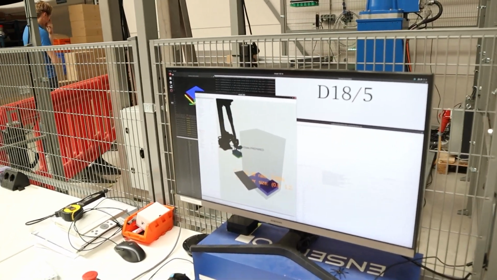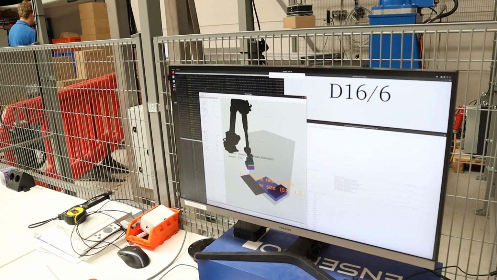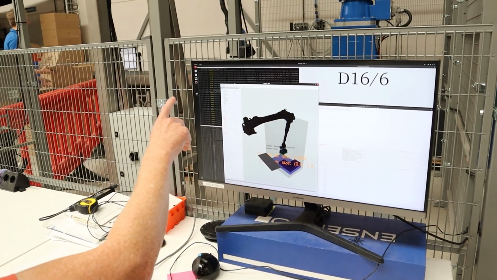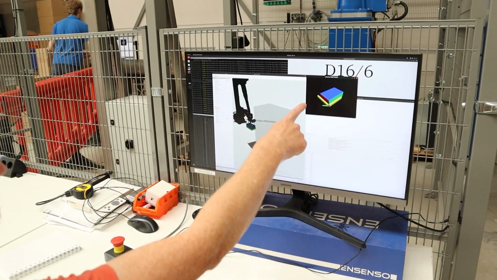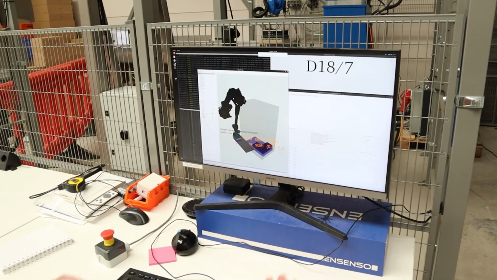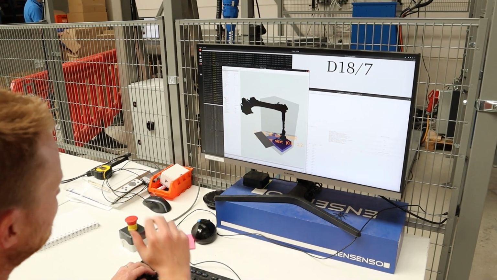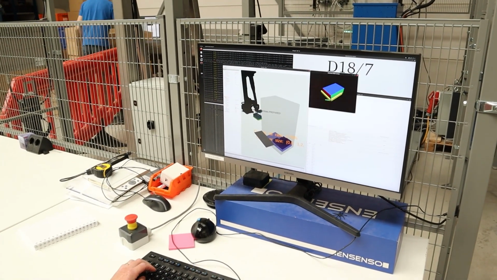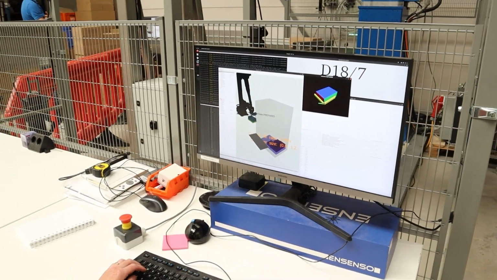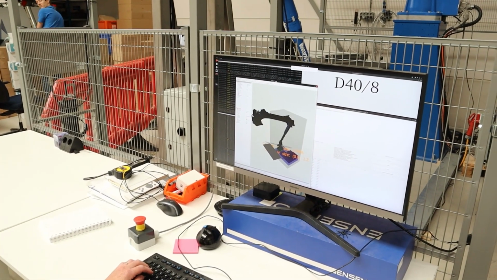So here you can see, if the robot has decided in which orientation it wants to place it, we'll get a pop-up which tells us in this orientation, like here, it should be presented to the robot, because we don't have a physical flip table yet. But what we can do now is, okay, this is not so interesting yet because it's all flat, but we can look at the stability. So then I'll have to quickly wait.